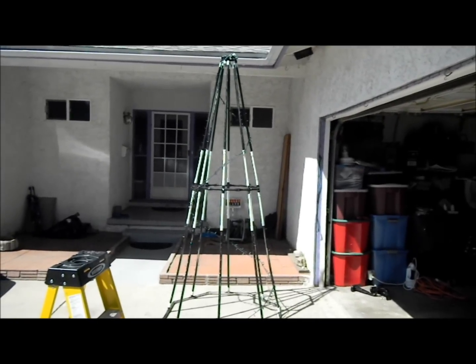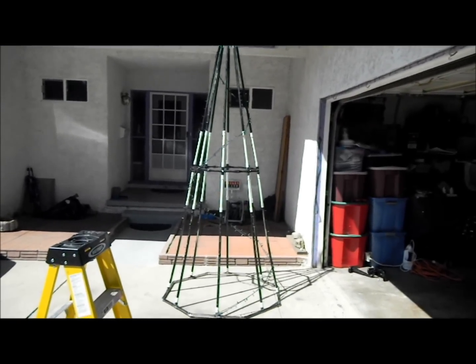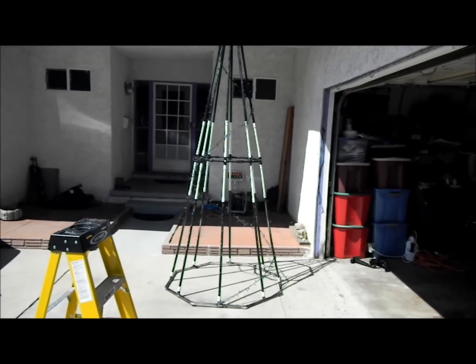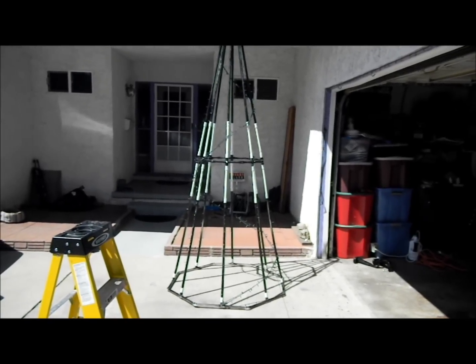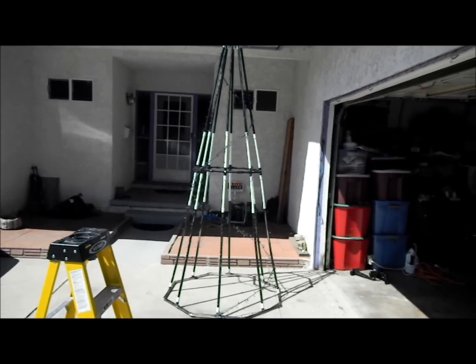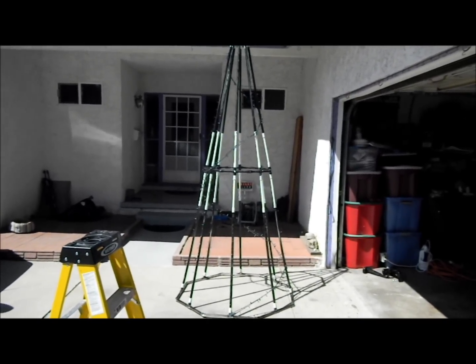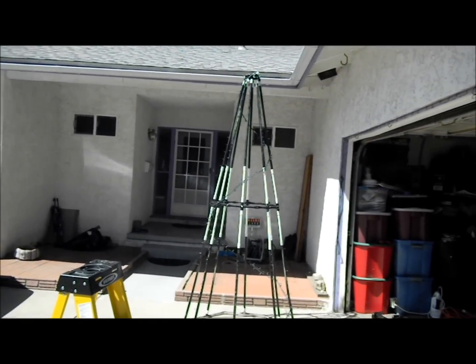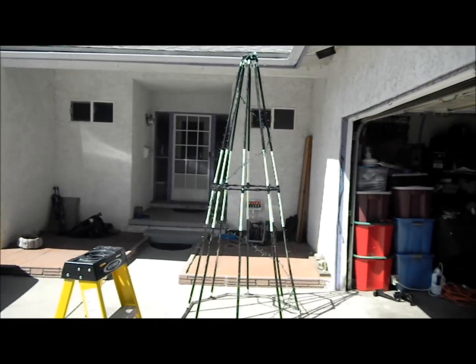Yeah, hi, this is part 2 of my video on how to make a spiral tree. This is a couple years later. I've had several people ask me about the spacing and stuff like that, and I also modified this tree so that it can be taken apart, which I didn't do on the first videos. For those who are asking, I'm going to show you how I came up with where to place the screws and the spacing and stuff.